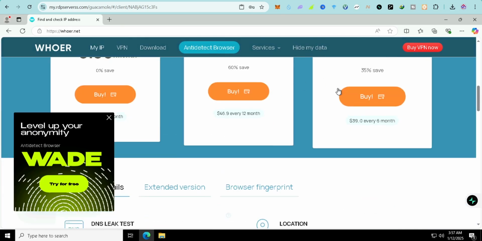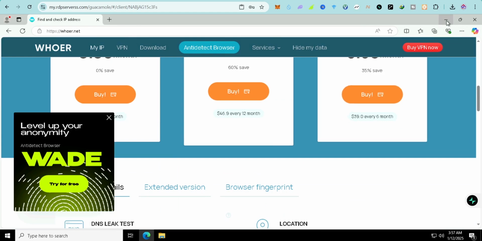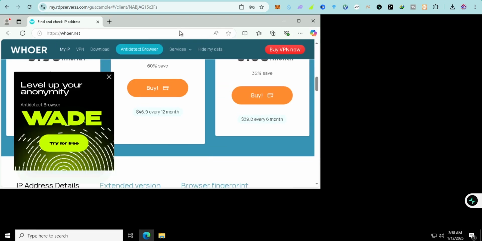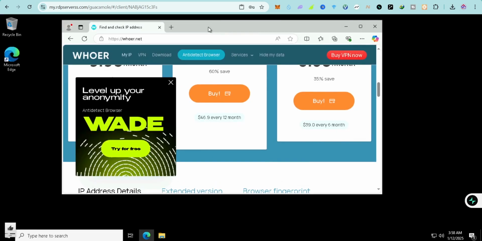But there is a problem. Now the problem is that with this RDP, you don't have administration access. You understand? So that means you cannot install any application on this RDP. But you can access the web, do everything. You can write text in it. You can do everything without installation. So that means if you want to install your applications, you cannot do it. You are going to use this for only web and for normal internal usage.